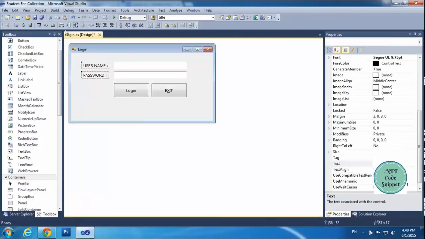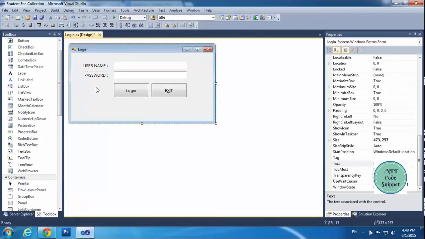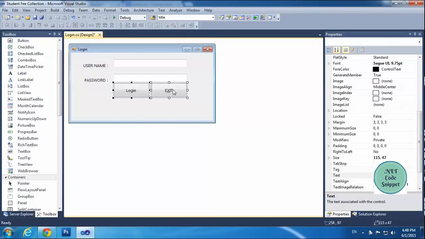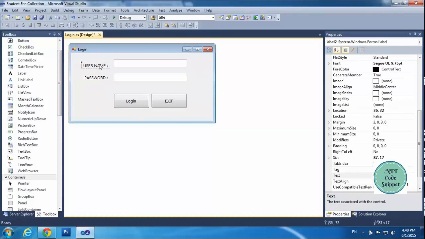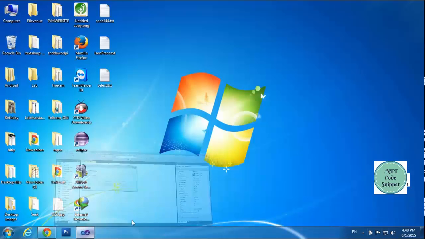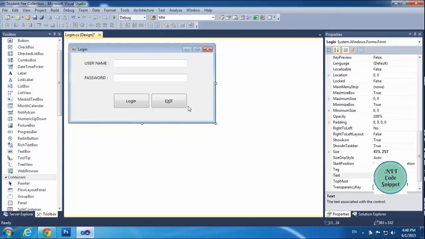I am aligning the controls and giving a little bit of space here. Okay, now I have successfully created the form.